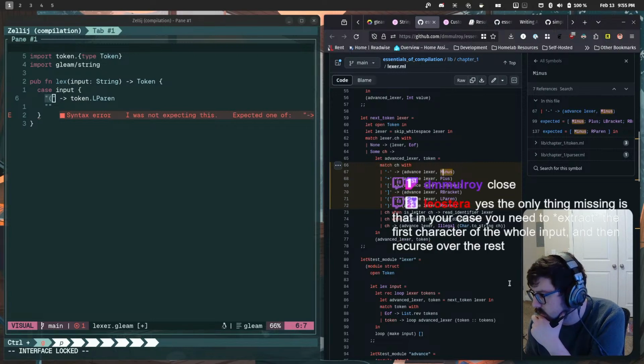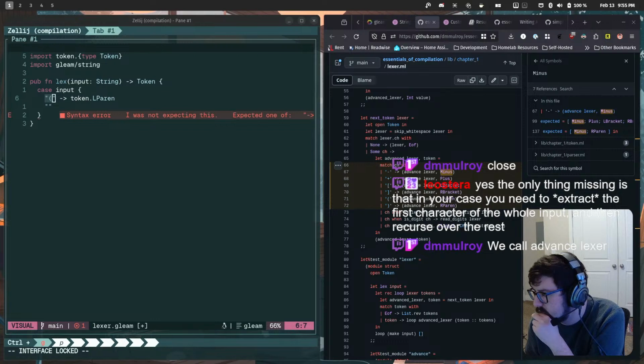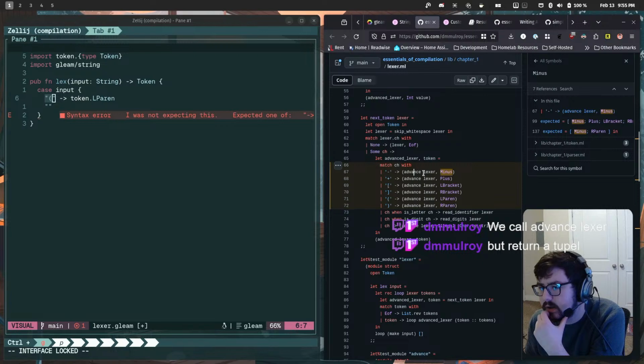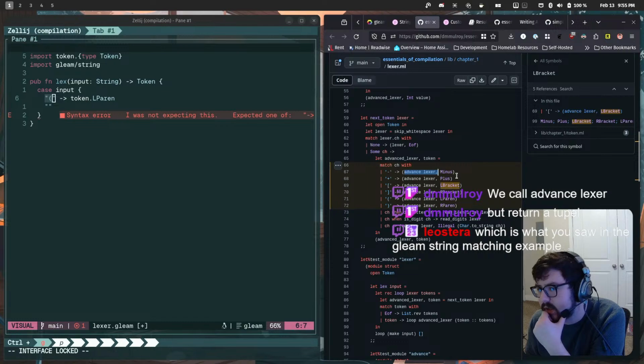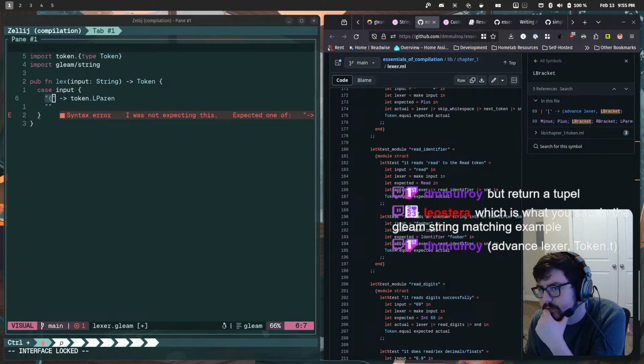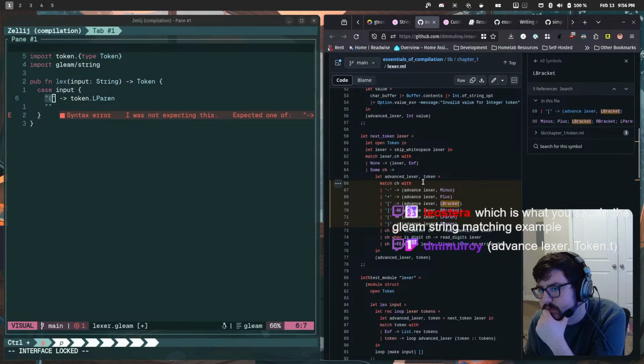Close. You need to extract the first character of the whole input and then recurse over the rest. We call advance lexer, but return a tuple. So like is this one value and this would be another one? Oh. Where'd it go? Right, so this could like return.